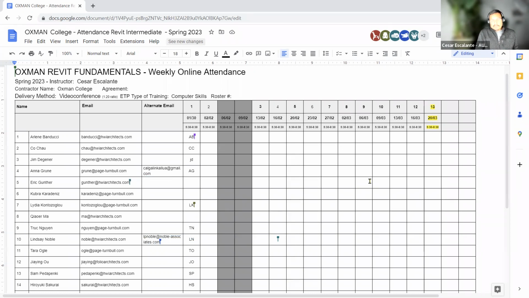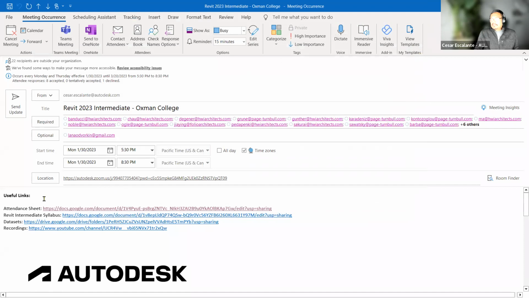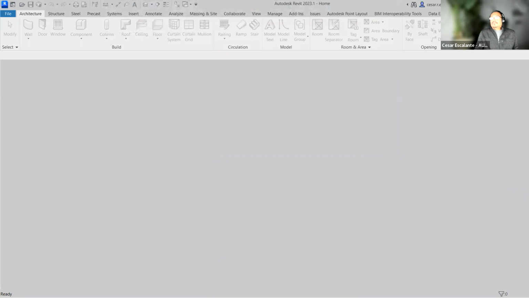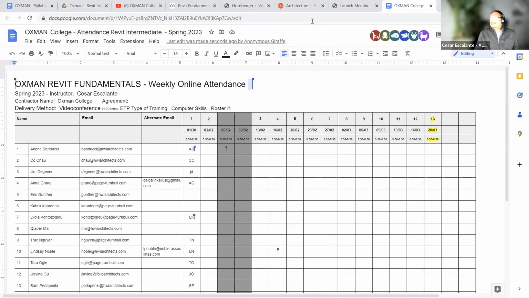I provide instructions. A link to the data sets is provided at the start of a class, and you've been also provided with a link on that data sets in the invite. So the invite has a link to the syllabus, a link to the data sets, and a link to the recordings. So if you are wondering where the recording is, just open the invitation, click on that link, and that's going to take you to the Osman YouTube channel.